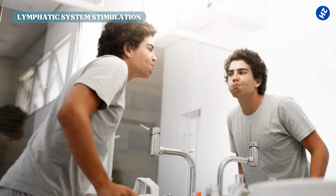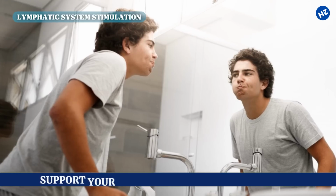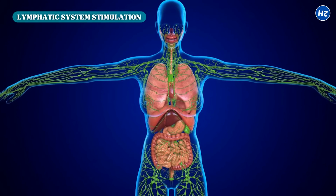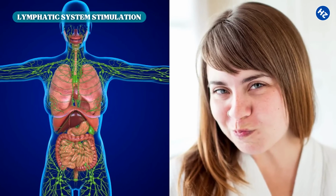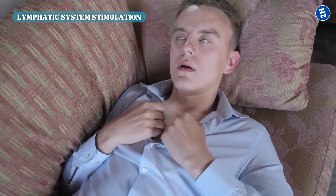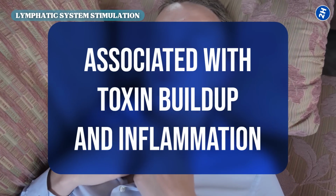In essence, the regular practice of oil pulling could be a simple yet effective way to support your body's detoxification processes. By enhancing lymphatic flow and aiding in toxin removal, oil pulling may help maintain a balanced and healthy internal environment. Plus, this could also potentially reduce the risk of chronic health issues associated with toxin buildup and inflammation.